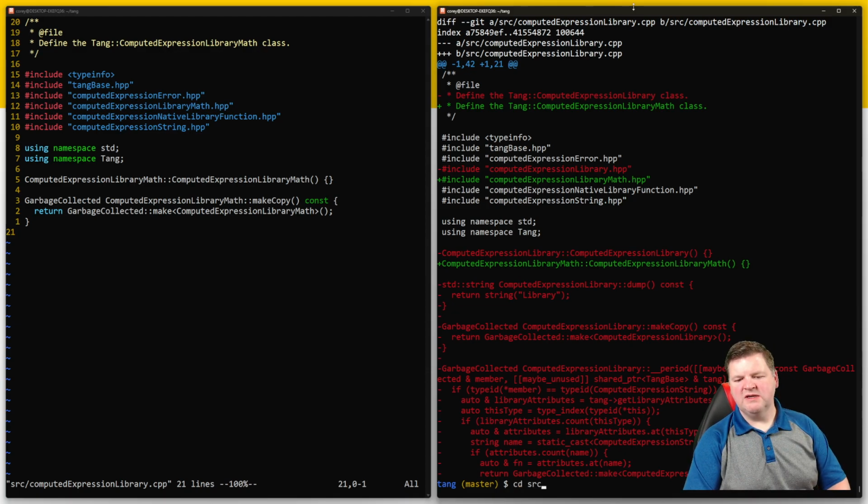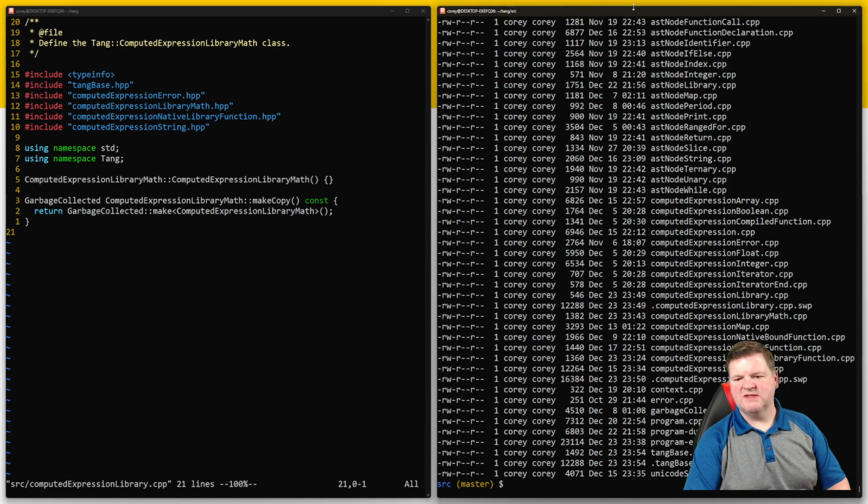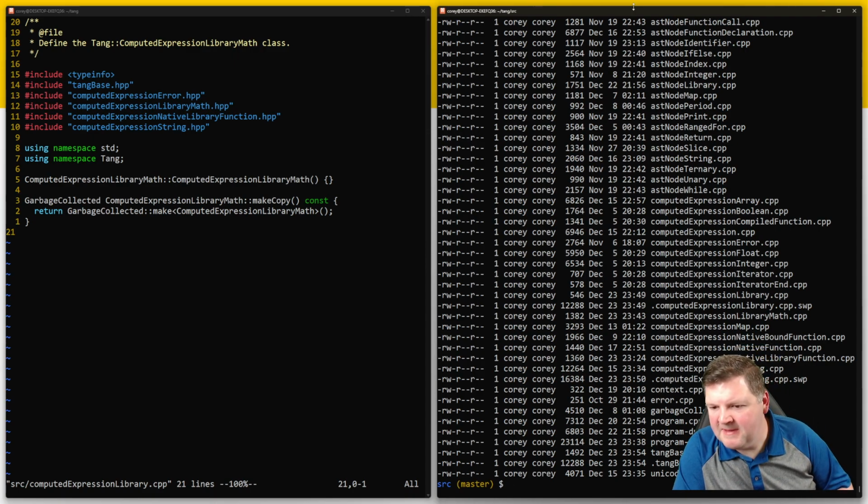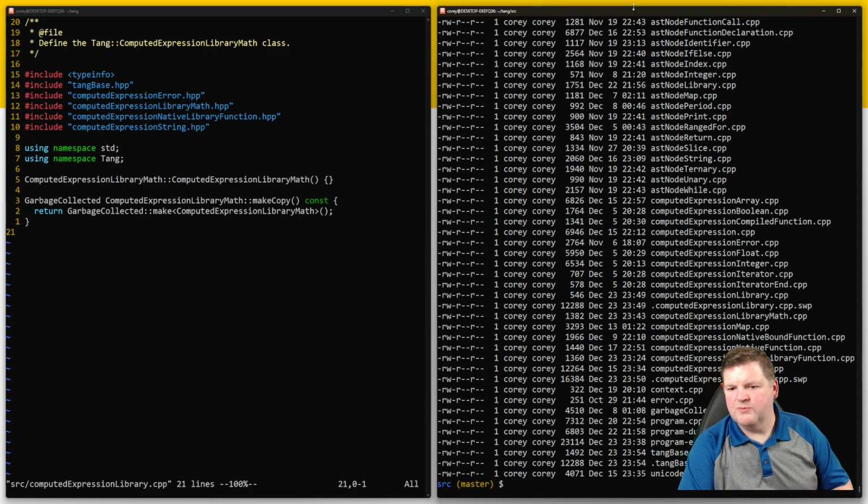So I'm going into source and seeing what's the ComputedExpression native library. Wait, do I not have a native library math? Oh wait, library math.cpp. I do.